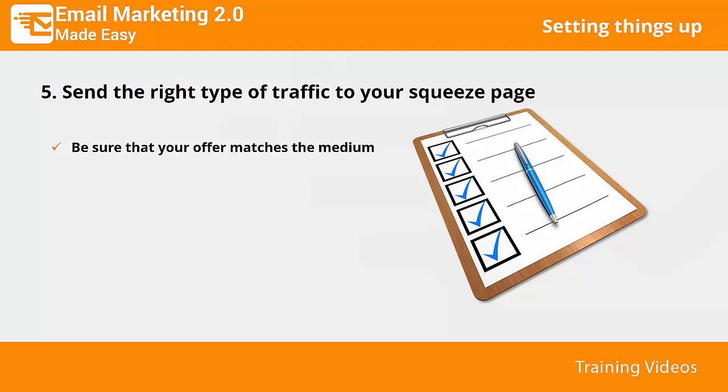For example, if you want to show them a video or download a PDF file, it's not required to have an email address, unless you're offering an email course that includes PDF files or video. Reduce form fields. There's only one thing needed to send your prospect anything by email, and that is their email address. Anything beyond that is completely unnecessary and should be left out of the equation.